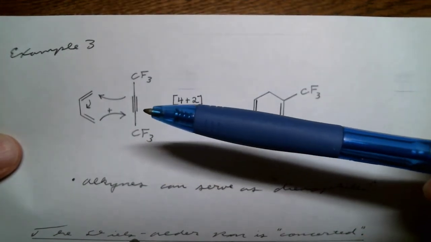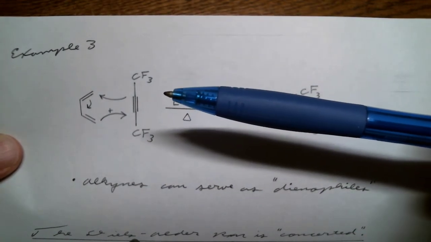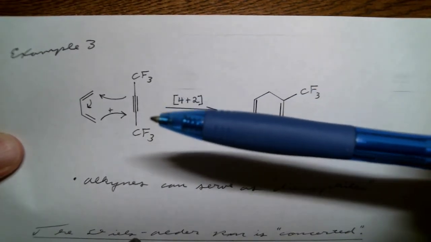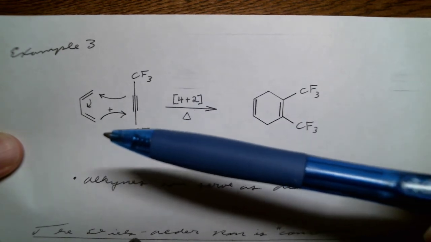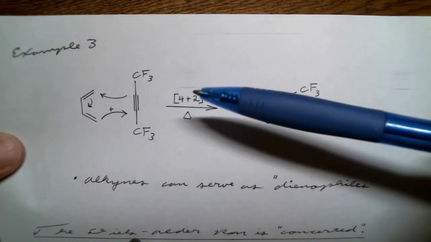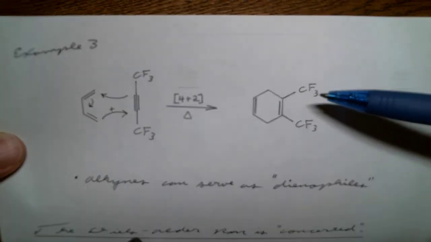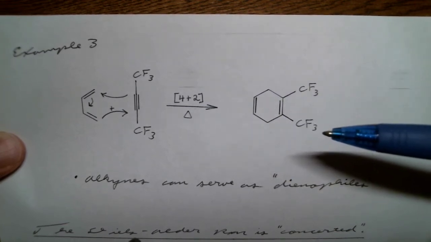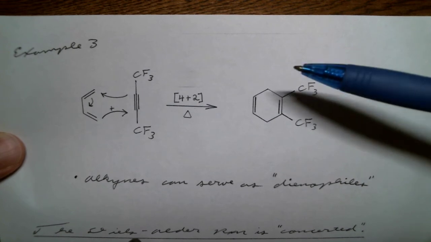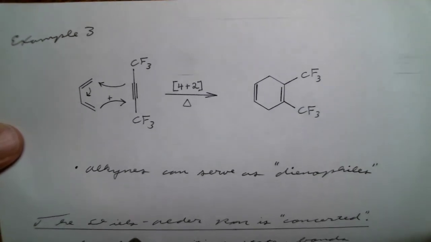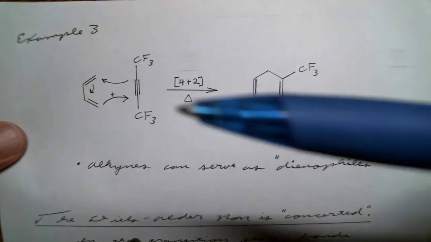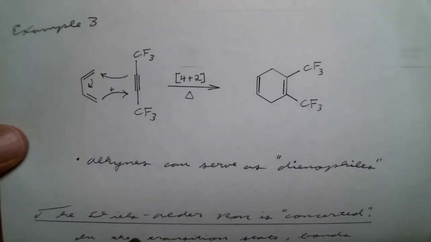Oh, look, it's an alkyne. In fact, one that has 2 trifluoromethyl groups attached to it, so it's a very electron withdrawn alkyne that can also react with these dienes in a 4+2 sort of reaction system. And here we get a cyclohexadiene, right? Non-conjugated diene, but that's our product. So alkynes can serve as dienophiles as well. They love dienes, right? Dienophile.